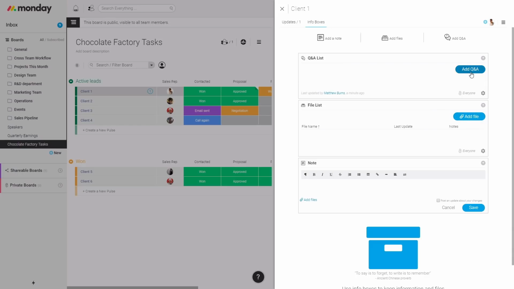I often get questions, how do I use Q&As? Well, Q&As very simply could be a way for you to keep that context for what you're doing. If you have a specific way that you want something to get done, if I say, look, you guys can't add the chocolate to the machine until the conveyor belt's turned off, you want to keep those processes flowing, the Q&A is a great way to do that. So when people come and look in, they can always say, okay, here's the instructions that I need to follow. Here's how Matt wants these things done. And you can keep that flowing seamlessly. So it helps you build those processes out for your team.